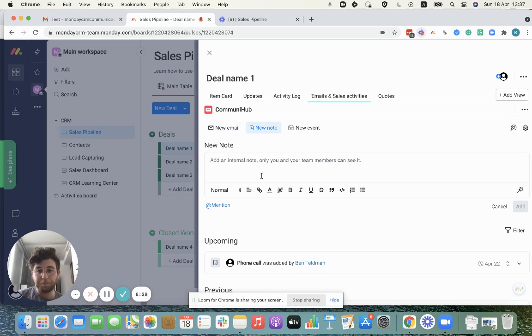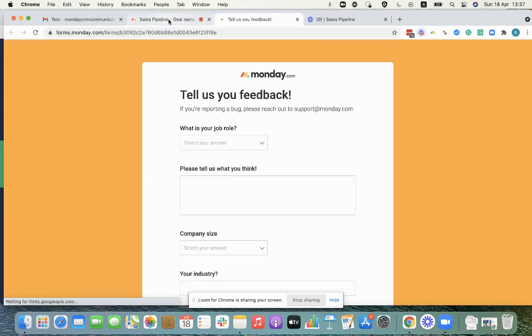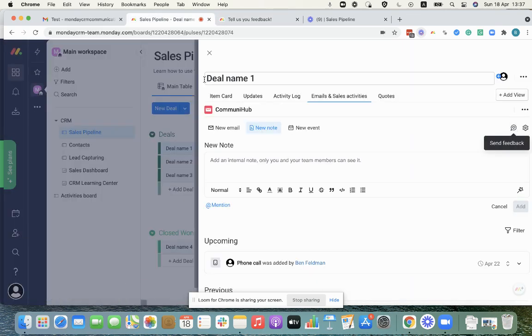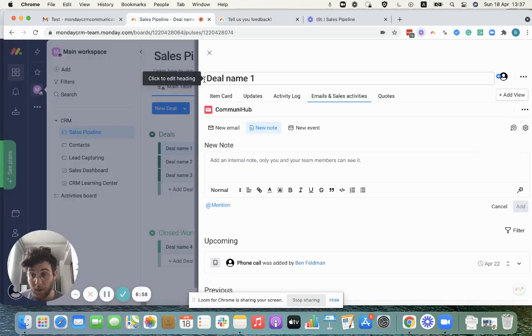This is a relatively new app that we created, and we're putting in a lot of resources in order to make sure that it's the best app possible. For that reason, we would love your feedback. Your feedback helps us show that we're either moving in the right direction or how to build the platform into the specific needs that our customers need. For that reason, we have a feedback form right over here that you can click on, write in all of the information, what you love, what you hate, what you think we can improve, and what you think we can get rid of. And this will really help us build the best platform and the best CRM possible.